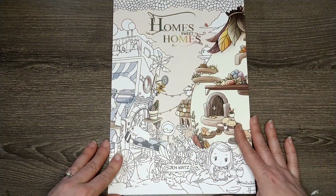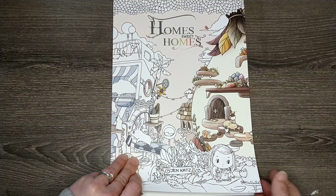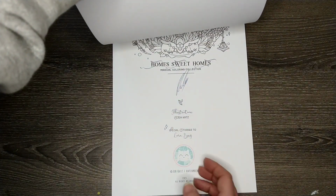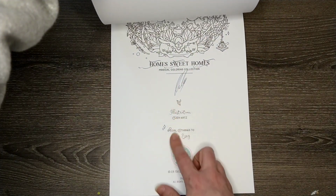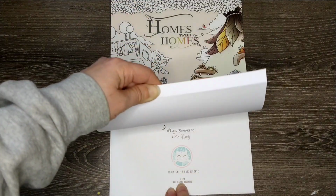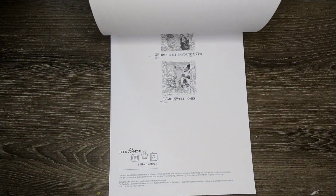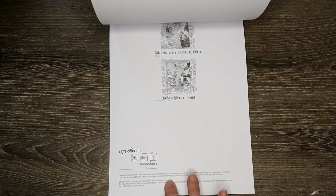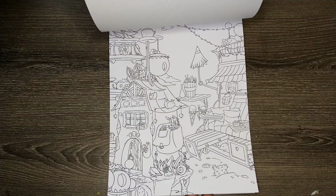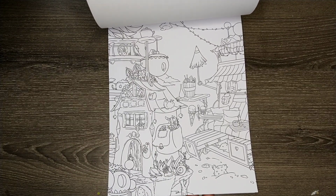Really cool. So I ordered Home Sweet Homes from her Etsy store, and this one opens from the top. Oh, and I didn't even notice it's signed at the back too. Wow. I love it. All right, and let me try to do a little flip through, and there's another autumn book on her store too. So again, I will probably be revisiting in autumn to get those.